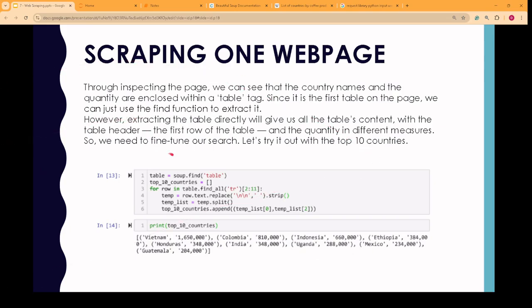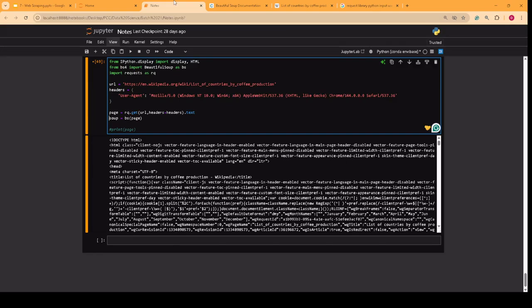Okay, so we're looking for that table, right? I think we can just list, loop, strip, split. Okay, so it should look something like this. We're just getting the top 10.